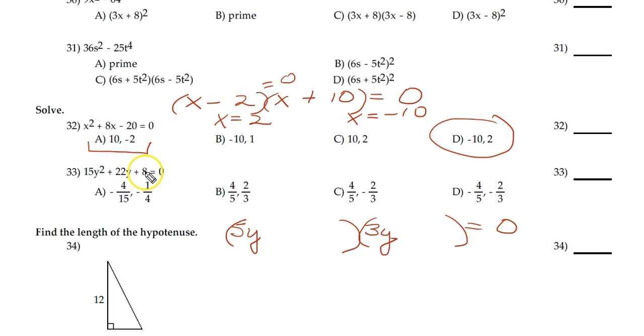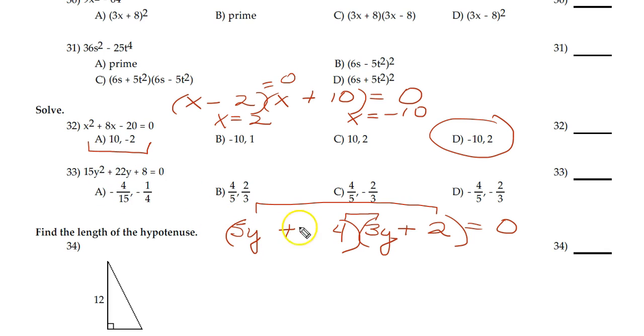Now I have an 8. Does the 8 and 1? No, that doesn't work. So it's going to be a 4 and a 2. Now where do I put it? When I worked these out ahead of time, I tried the 4 there, it didn't work. So then I tried it here, and then I tried it there. So now my outers give me a 10. My inners give me a 12. That adds up to 22. So I'm on the right track.